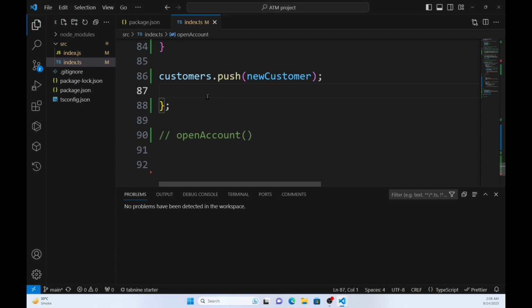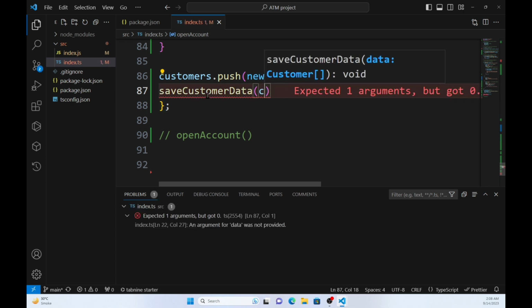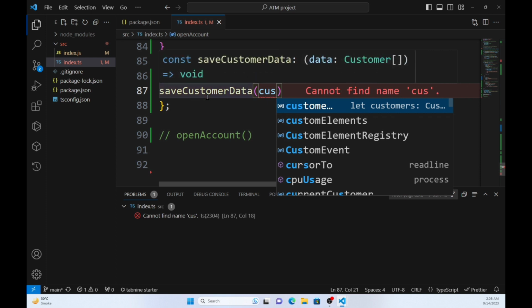So here I will do save customer data. Which data? Customers.